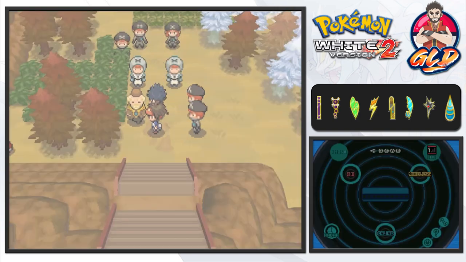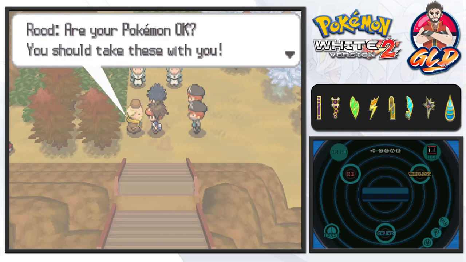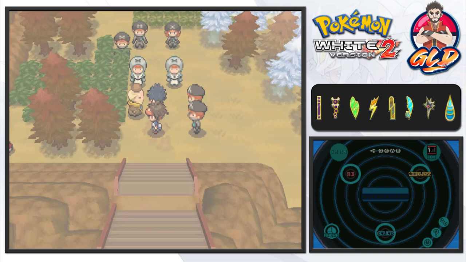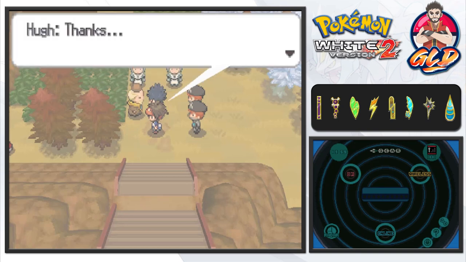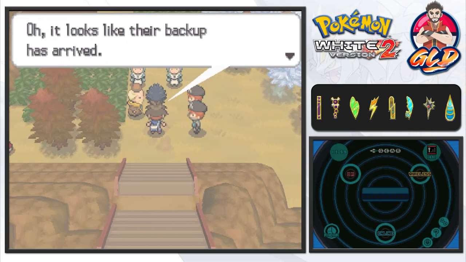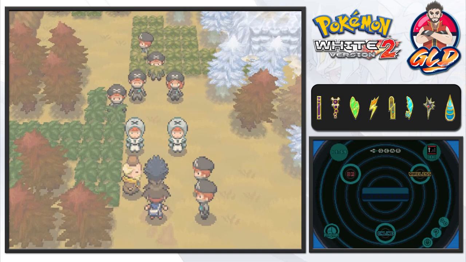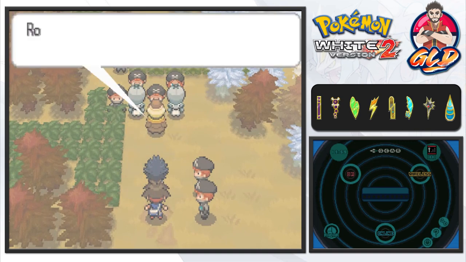And they're like, what the hell? Are your Pokemon okay? You should take these with you. And look at that, we got ourselves some max revives. And he's like, you too. Thanks, I'm passing through. Oh, it looks like their backup has arrived. Oh, really? Okay, I can take them all on.